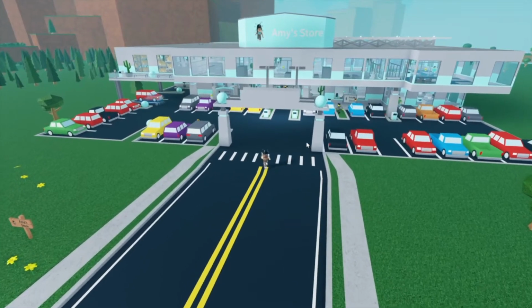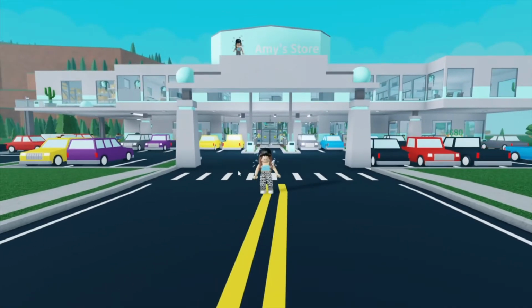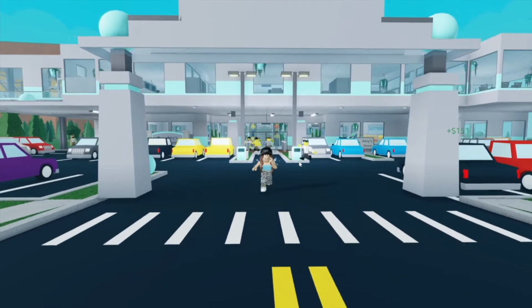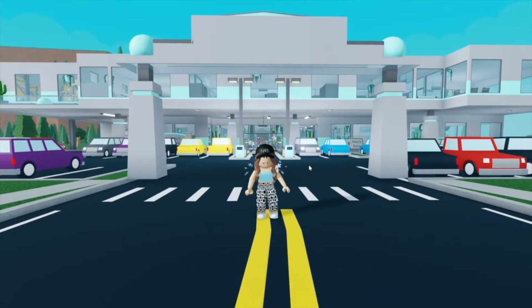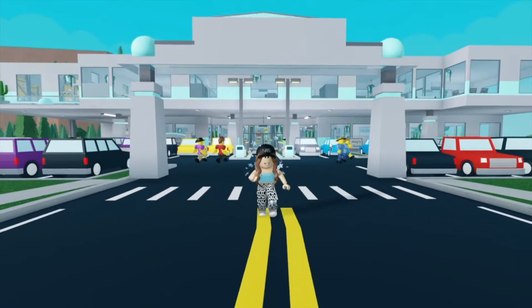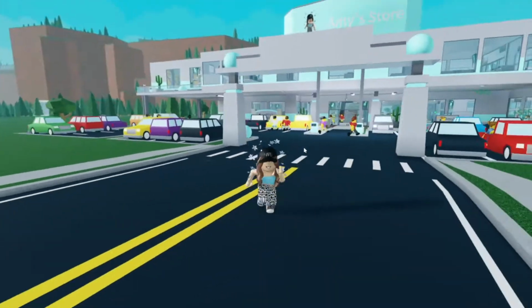So I'm thinking I might either restart this plot and make a new one, or if we can make more than one store, then I will do that, because I kind of want to lay things out a bit better and a bit differently, and I maybe want to make a store based off a real life store. So for example, like an IKEA, or off of a John Lewis if you're from the UK, something like that, like a big department store. So yeah, now let's get into the tour.